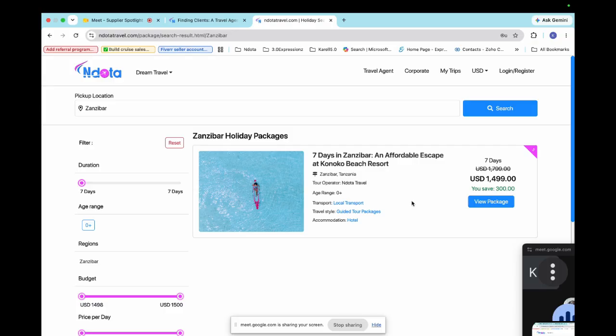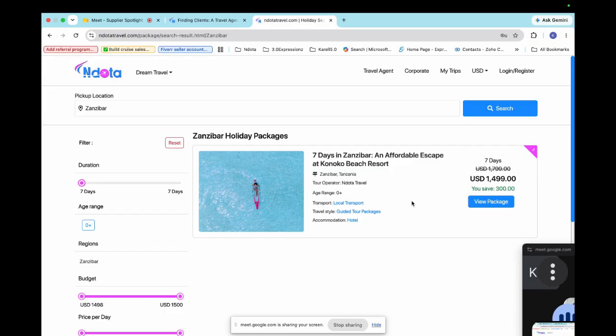If you decide, you know what, let me sell Zanzibar, because Zanzibar would be a nice destination to sell, especially if you have persons celebrating milestone birthdays, 30, 40, 50, going up to 60. Those persons will book a Zanzibar package. Zanzibar is not the cheapest destination I've been to, right? So persons usually have to budget a lot for a Zanzibar package, because at this moment, this is not inclusive of flights. This is just your tours and your hotel and photographs. So you can always look and see what it entails.